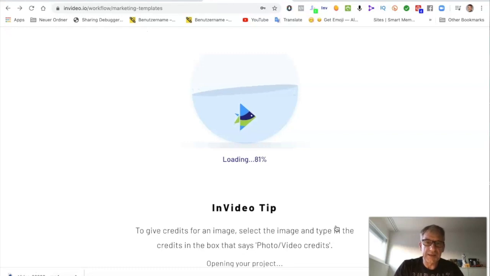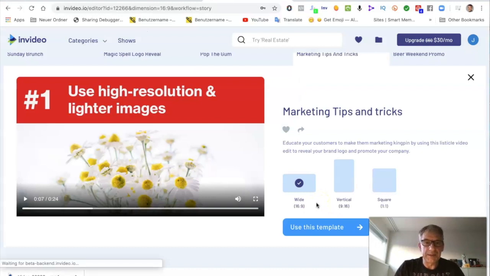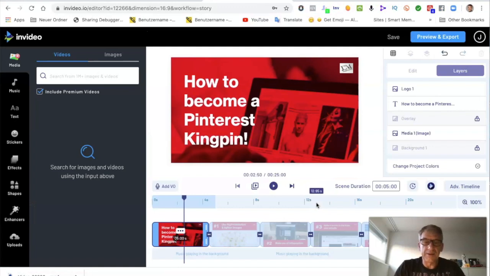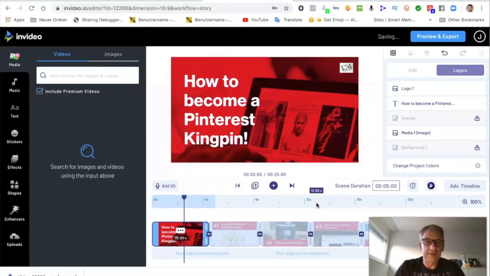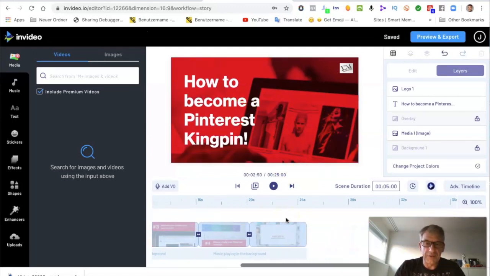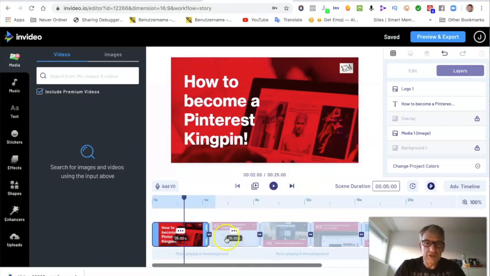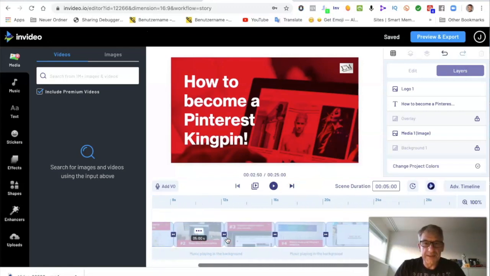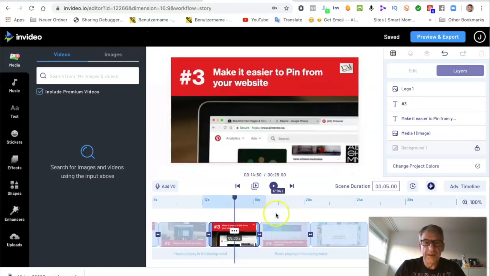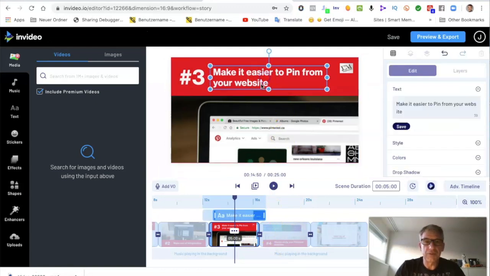It takes just a few seconds to load, and then we will be able to start to manipulate it and personalize it. All right. So here it is, and now we have the full template, and you see here the different screens after so many seconds and so on. So for example, if I go here now, I'm in screen 3, and obviously here you can change everything you want. I can go into the text and I can change the text as well.